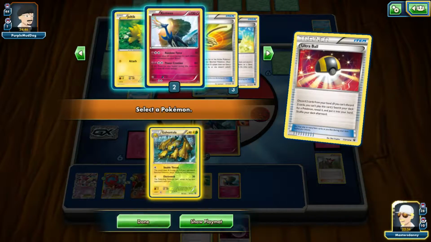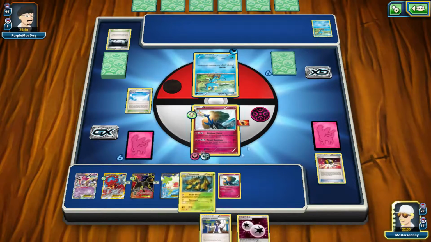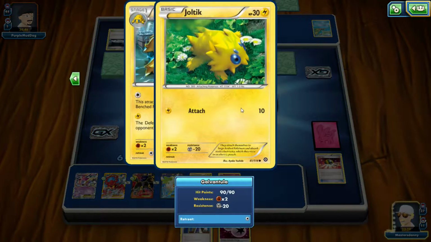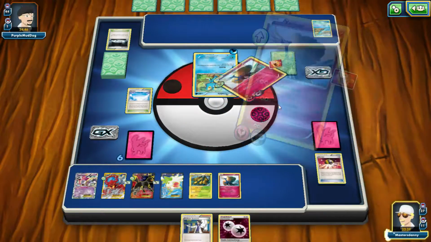And we're actually going to grab a Galvantula. And this is another dual type. It's a grass and electric, so it's going to have even more damage. And the reason why I really want to evolve him is because Greninja has the ability Water Shuriken, which does 30 damage to a bench Pokemon, or any Pokemon that these cards water. I don't want to give him free prize cards. So Rainbow Force is going to do so much damage.